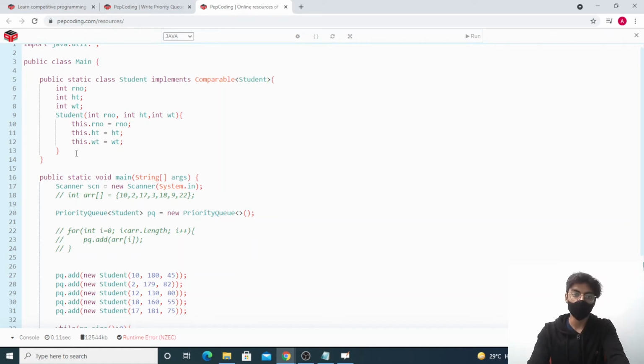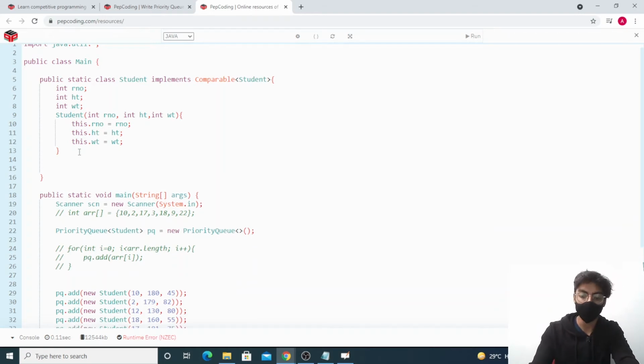Now, this comparable interface has only one function, that is compareTo. This compareTo has the return type integer, and it helps us with sorting this class inside a priority queue, or in any other way, based on a certain attribute.